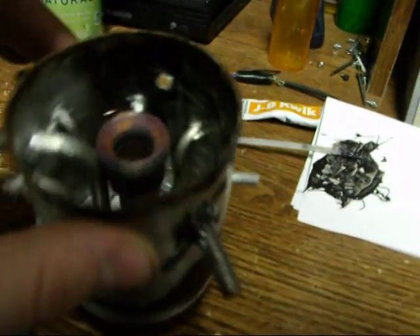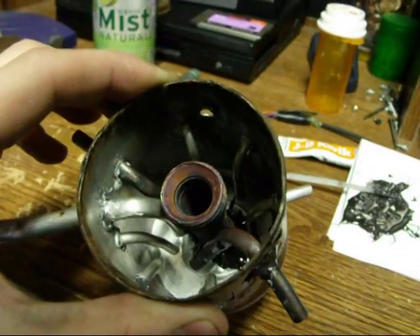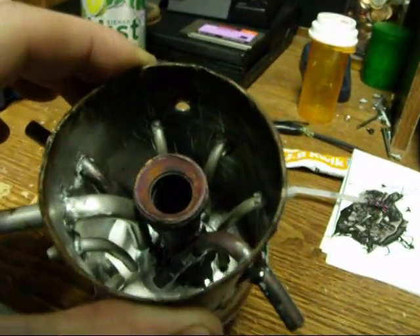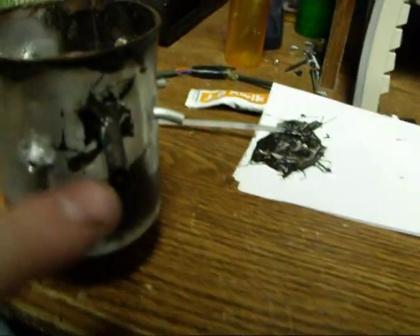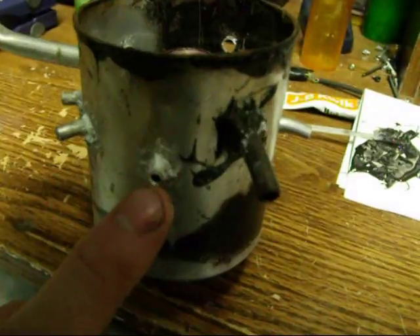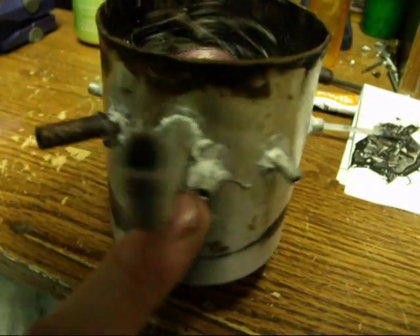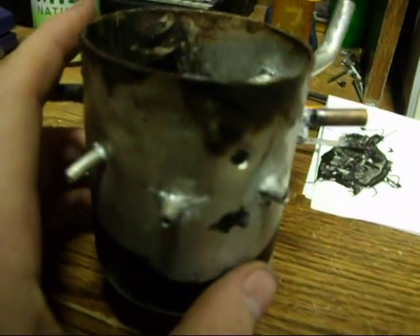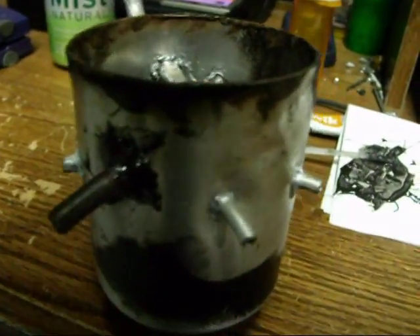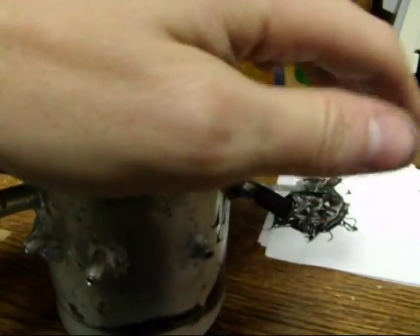The idea is to spin the fuel that's sitting inside the bottom of the bowl. And if it does spin like I hypothesize it will, I actually have a design modification to go with it that will use the action of the spinning fuel to help further vaporize it. I have two tubes that point pretty much straight in. I have two larger copper tubes that act as a secondary. The idea being that it doesn't take as much surface tension to pull a bubble through a smaller hole versus how much it takes to pull through a larger hole. So these smaller tubes are actually for light to medium throttle. With enough tubes it will work for heavy throttle as well, and you'll have really efficient vaporization and atomization. These larger tubes I think I'm going to use as secondaries. With my hand over this and blowing through it, there is quite a bit of CFM.